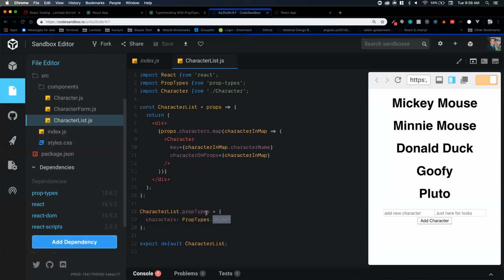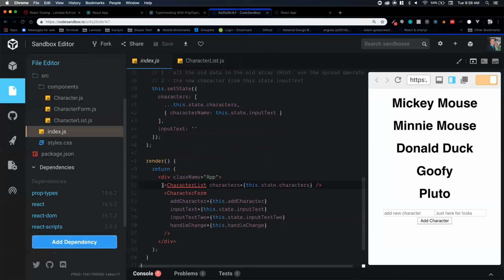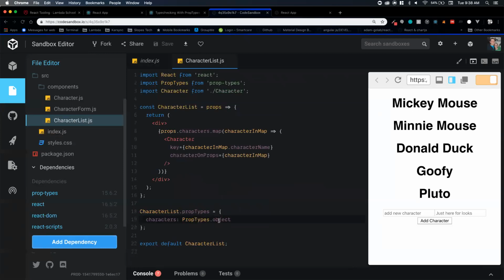If you do want an object, you have to go into where you're passing down the prop and figure out why this is an array and not an object. And that will start your debugging process to make sure you don't have any bad bugs when you push this to production. So we're going to change that back to an array.